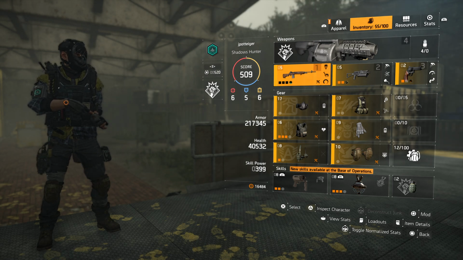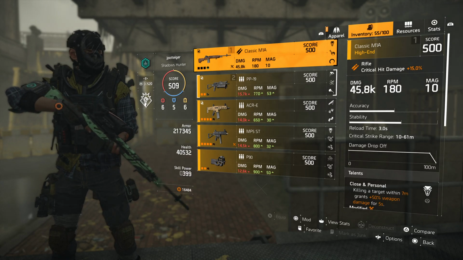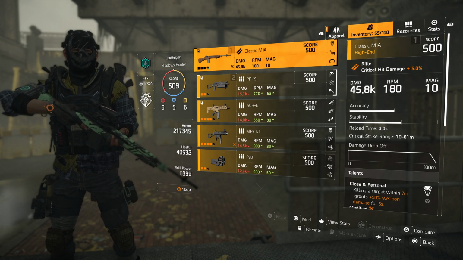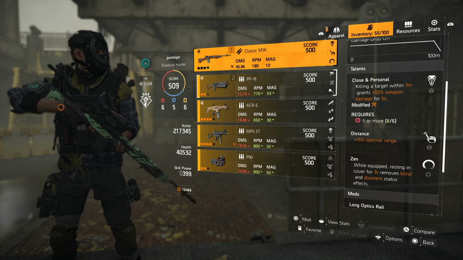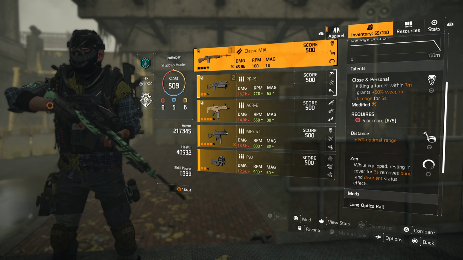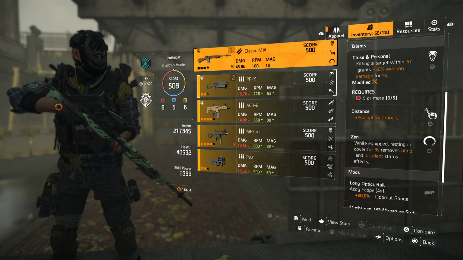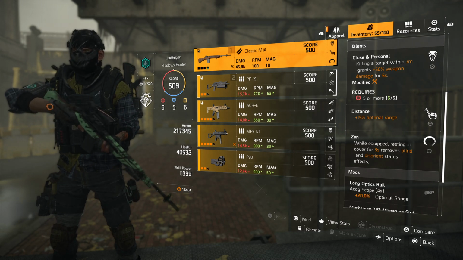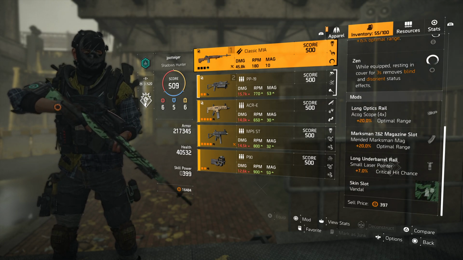All right, so without further ado, the weapons. By far, the number one weapon in the game for me is the classic M1A. This is my favorite gun in the entire game. Some of the perks we got on it here: Close and Personal, killing a target within 7 meters grants 50% weapon damage for 5 seconds. Also 15% optimal range, and Zen, while equipped, resting in cover for 3 seconds removes blind and disorient status effects. So, you can see the mods and the attachments I got on there as well.